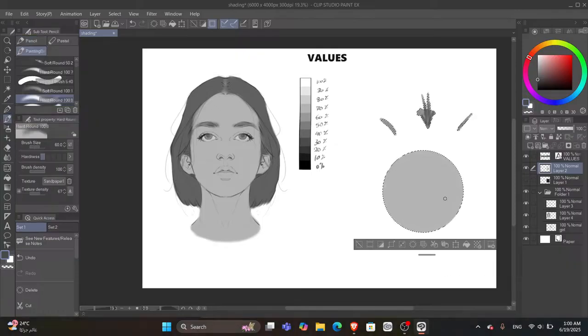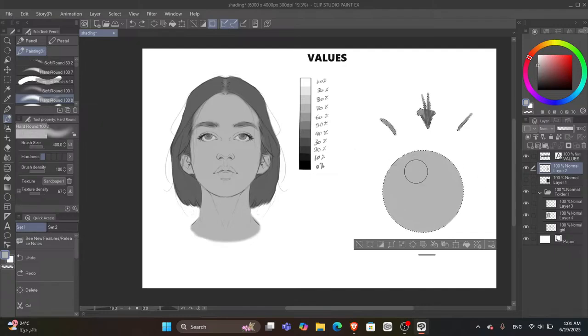The sphere, as you see right here, the ball is going to be divided into two sections. One which is dark, which is the shadow, and the other one which is the light. Alright guys, but since we are talking about the ball, the values are not going to be distributed like that. It is going to wrap around. So if you draw it wrapping around, it is going to be like this.